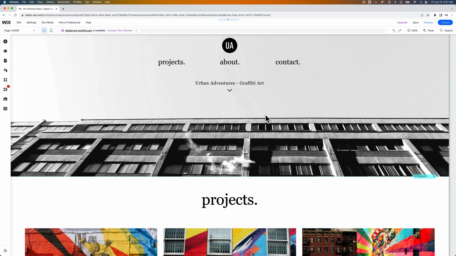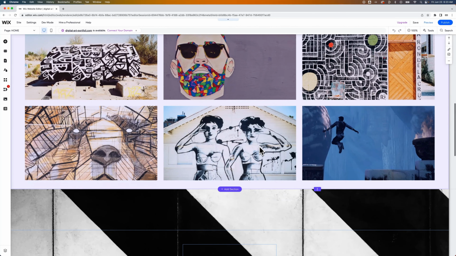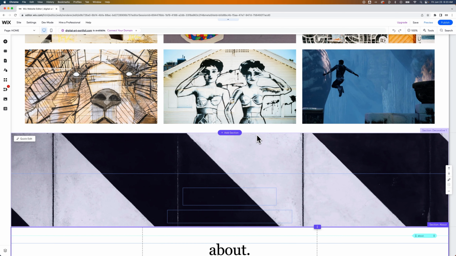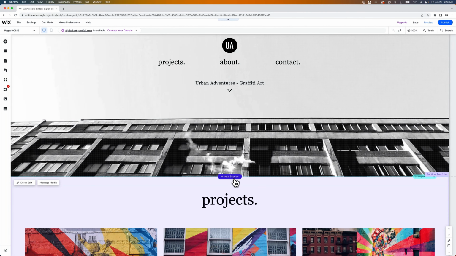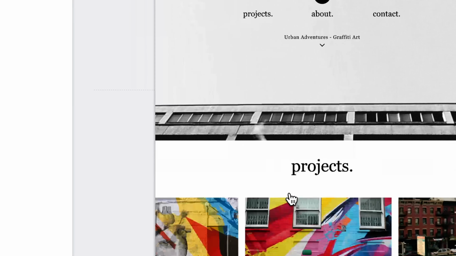In this Wix tutorial, I'm going to show you how to add your Instagram feed to your website. So we've got Wix here and it's built out of sections. What we need to do first is add a section where we're going to add our Instagram feed. If you already have one, you can just click on that section and select it. Let's add one up here. So I'm just going to hover over between two sections and click the button that says add section.